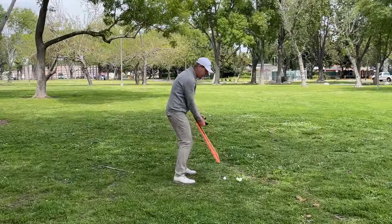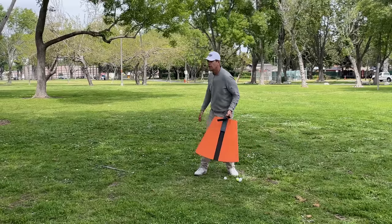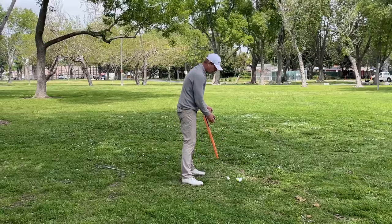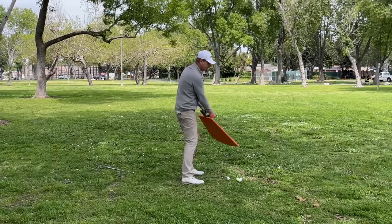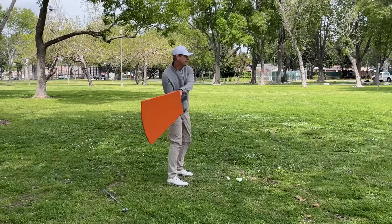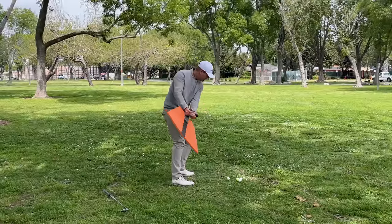The best way to get this thing tracking back and forth on plane is you have to shift then turn. Dr. Kwan calls that 'shurn' — a mix of shift and turn — where you shift first and then push, and the push becomes the turn. You're centered so you don't see it really, but that's exactly what's happening. Think of the plane like a shark fin representing the face of the golf club — you'd much rather keep this thing slicing through the air aerodynamically.